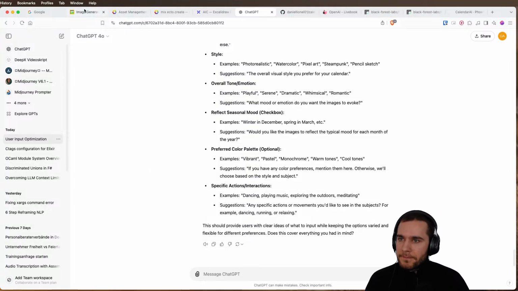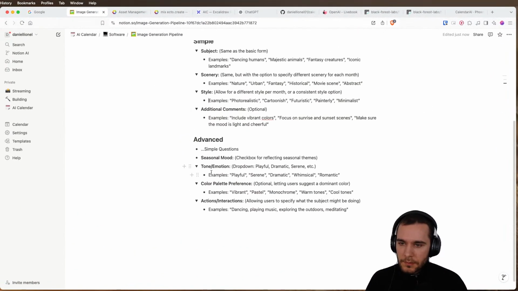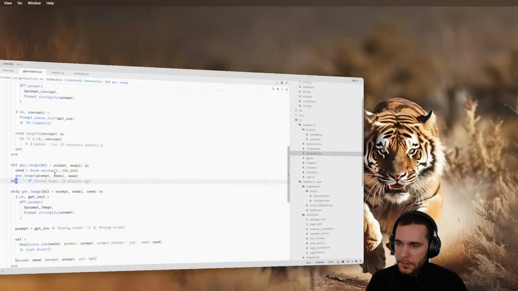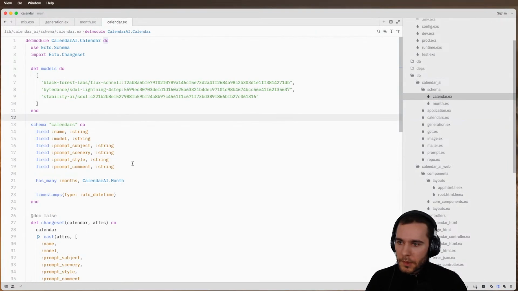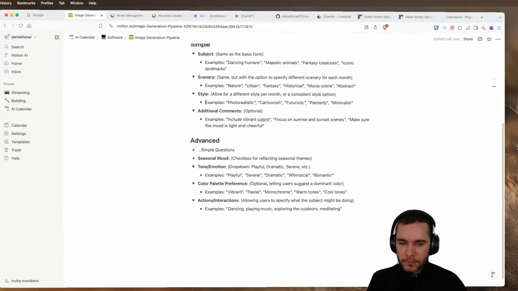Thank you, GPT. So yeah, we'll need another migration. Update prompt attributes.